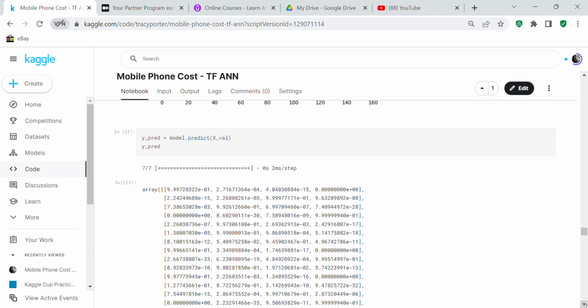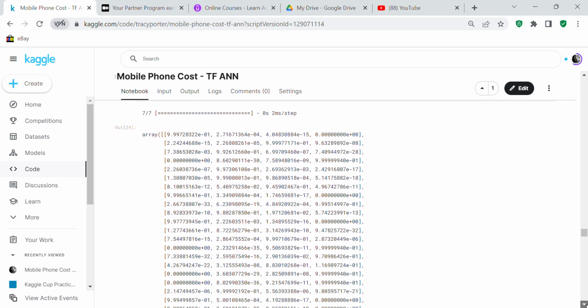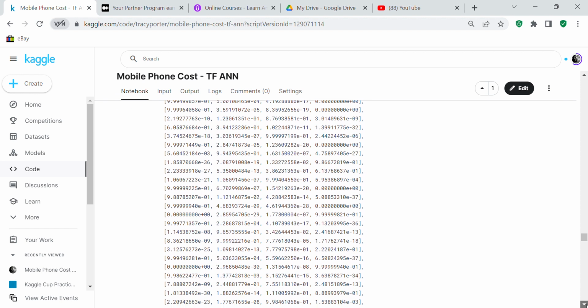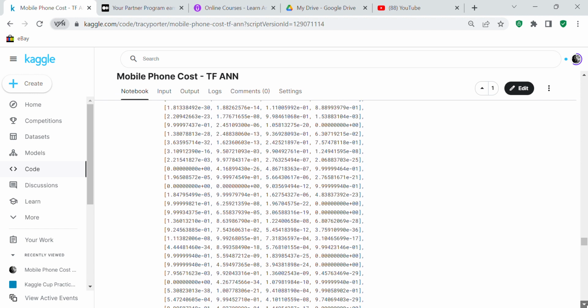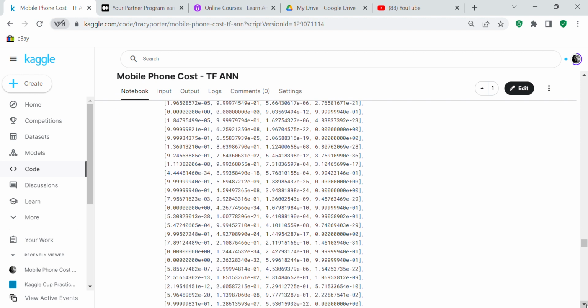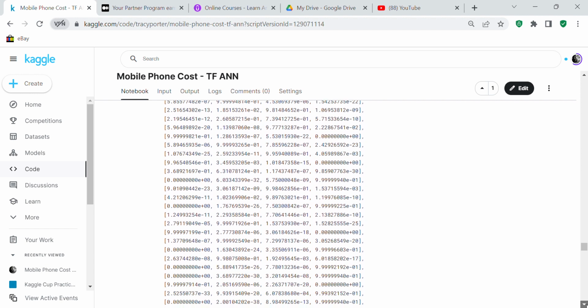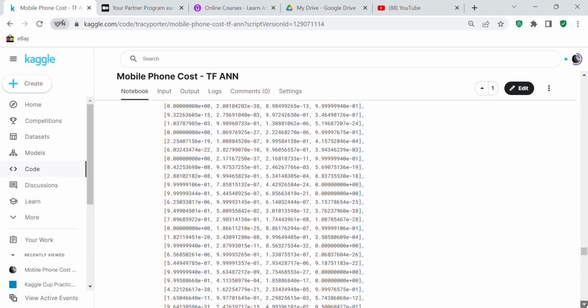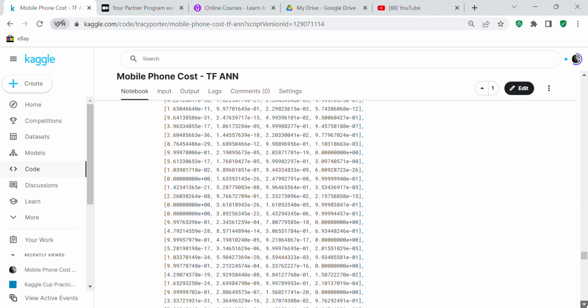Now what we do is we make a prediction on the validation set. So ypred equals model.predict xval, and then you've got your ypred. I also could have done model evaluate, but we just did predict. So this is your ypred.